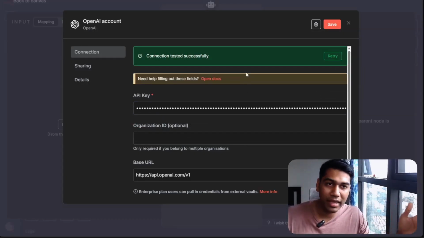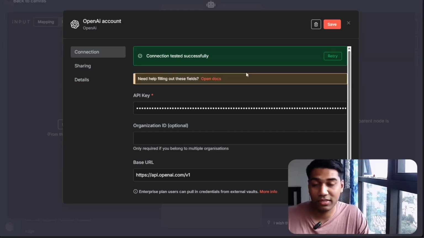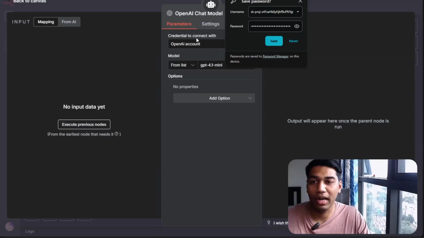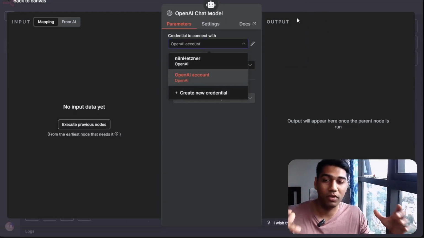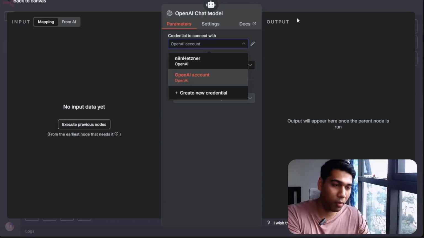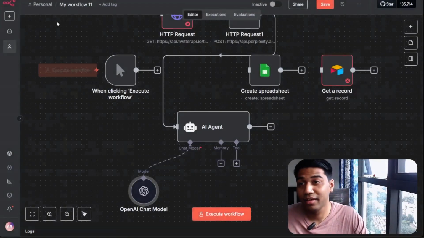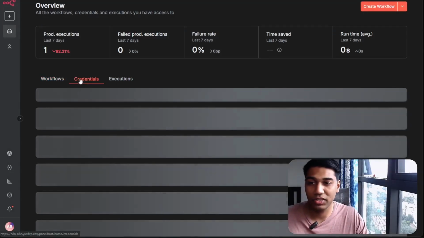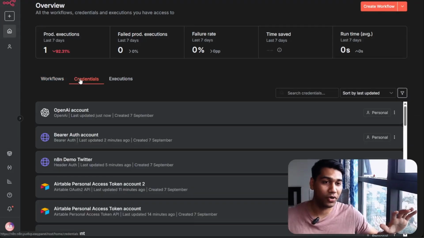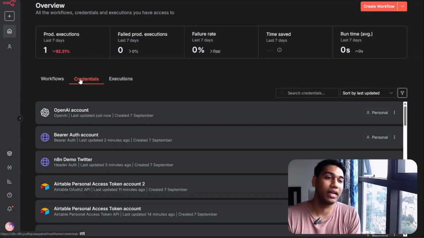And in case your API key changes, you can use this. The best part is that because you have the API key as a credential, you don't have to worry about changing it everywhere, because you are not saving it as a variable or something. You are storing it in a proper format. That's why every time you set up a new n8n, the best thing you should do is go to home, click on credentials, and add all the credentials that you're going to use, because it works perfectly like that.